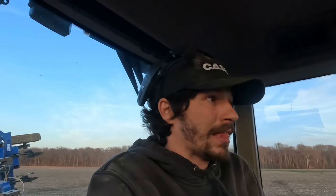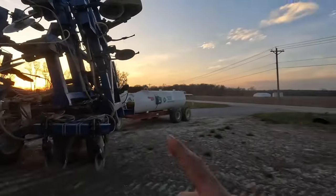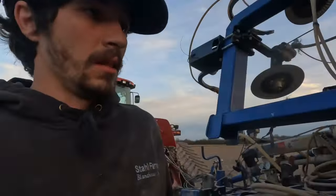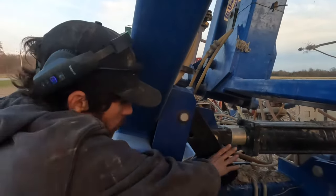So, acres-wise, I have no idea how much that is. And I don't know what kind of reference I just gave you guys, but the camera makes it probably look like a lot of acres. And that's what we're going for. It was quite a long move. We had to go from that field right there to this field right here. So, quite a long move. I barely made it. Anyways, we're pulling wing locks.